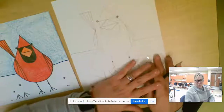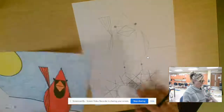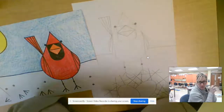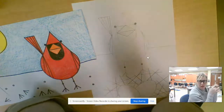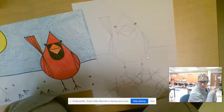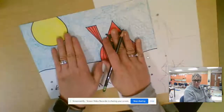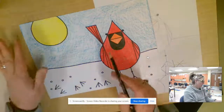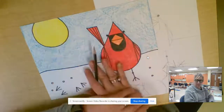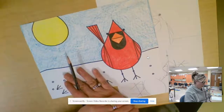But I hope you enjoyed learning how to draw cardinals inspired by the wonderful Mr. Charley Harper. I can't wait to see where your cardinals wind up. Are they on a branch? Are they sipping a Starbucks latte? Are they hanging out at the bird feeder? Are they finding a new home together? Maybe you do a male and a female cardinal. Maybe you do two, and maybe they're getting married. Why not? Or maybe they're just out for a little fly around. I do often see them together, the brownish cardinal and the red cardinal, and they are beautiful.